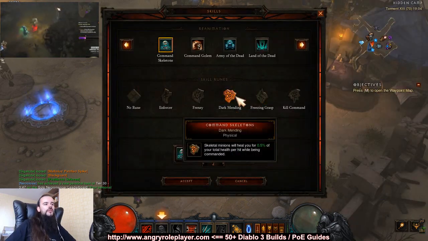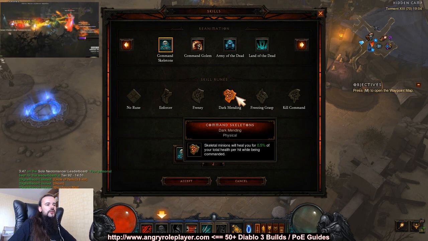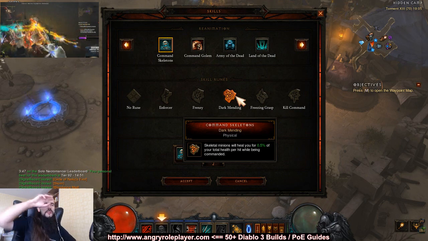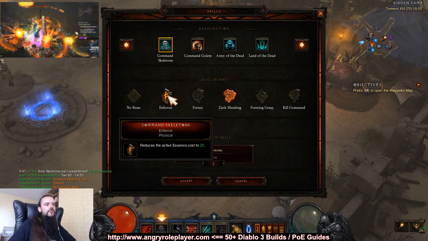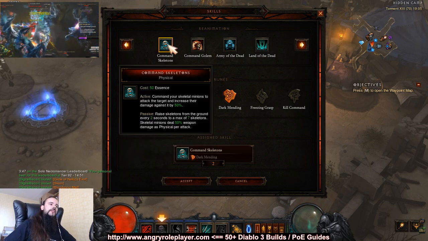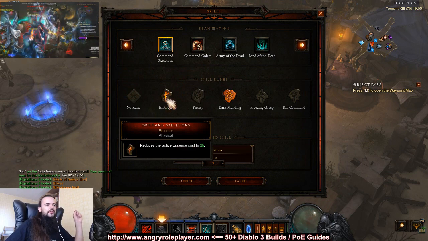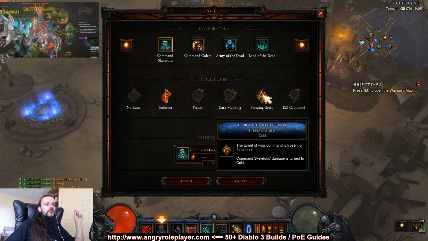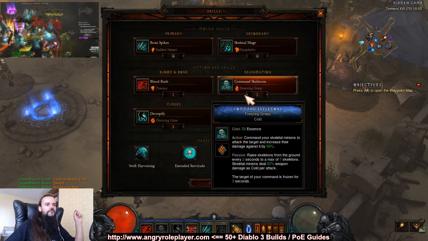But with this rune, Dark Mending, skeleton minions will heal you for half of your total health per hit while being commanded, and they hit like crazy, so it heals pretty well. I also used Enforcer in the past. Enforcer is also very good because command skeletons costs 50 essence. It's a very expensive skill. Like, no bullshit, it's expensive. So these 3 runes are all pretty decent. Enforcer, Dark Mending, and Freezing Grasp.